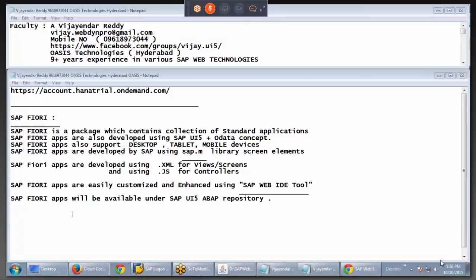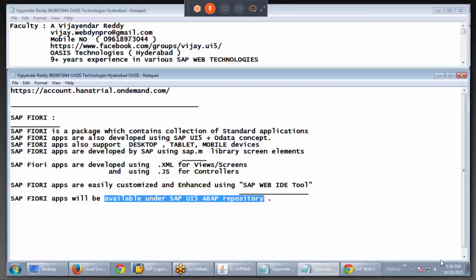What I can say is SAP Fiori applications will be available under SAP. So there is one ABAP repository. Inside that ABAP repository, there will be some Fiori applications, and this must be ensured by your administrator.